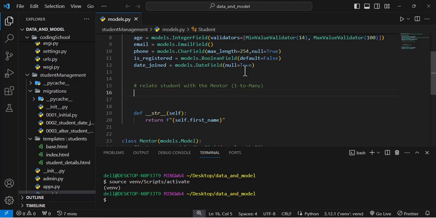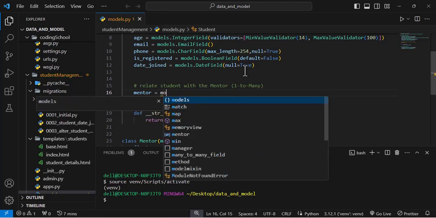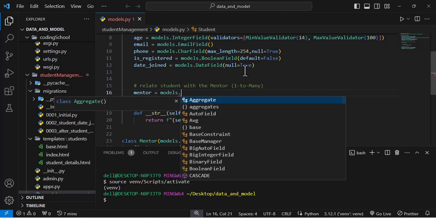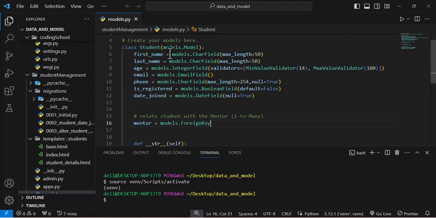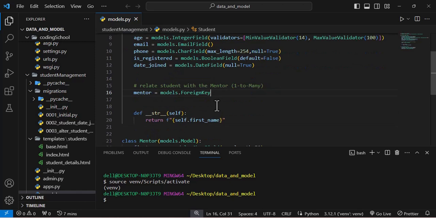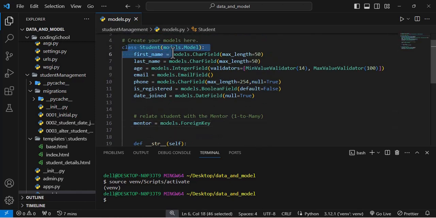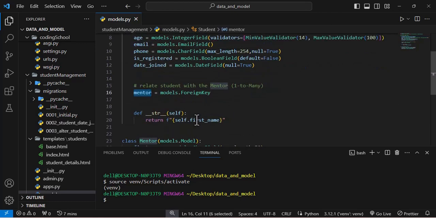So that means we are now going to have the mentor in here with the student. To connect it, because the student can only have one mentor and the mentor can have several students, you don't use models to create this relationship. You use the foreign key. Anytime you want to connect a one-to-many relationship, you go to the one that could only have one. So the foreign key will exist in here, where you have the unique entity. You can call it mentor or anything more descriptive.